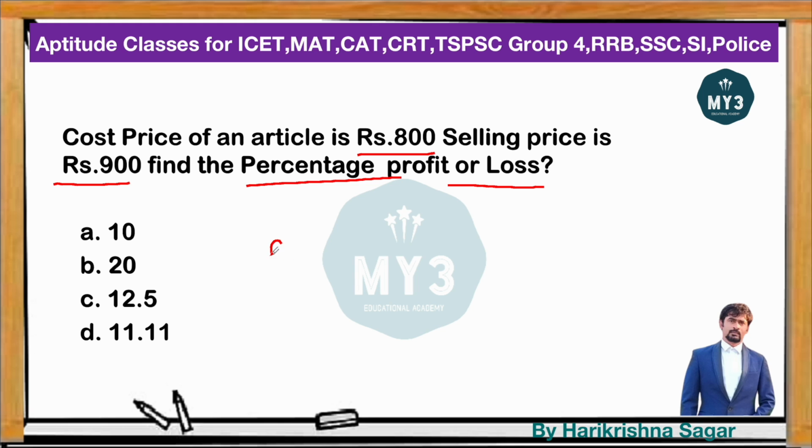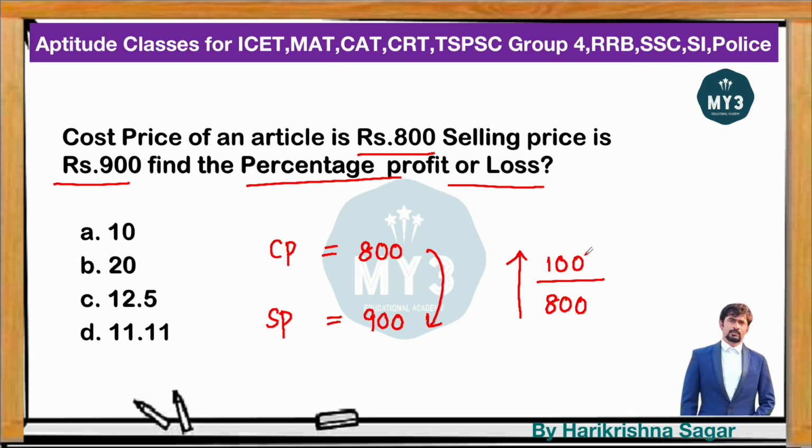As I told you, we have to start the question with the cost price. Cost price is clearly given as 800 rupees. Selling price is clearly given as 900 rupees. 800 becomes 900 means we can say on top of 800 there is an increase of 100. That 100 indicates the profit value, but we are trying to calculate percentage profit. It is giving a result as 1 by 8. What is 1 by 8? 1 by 8 is 12.5 percentage. Mark your answer choice as option C.